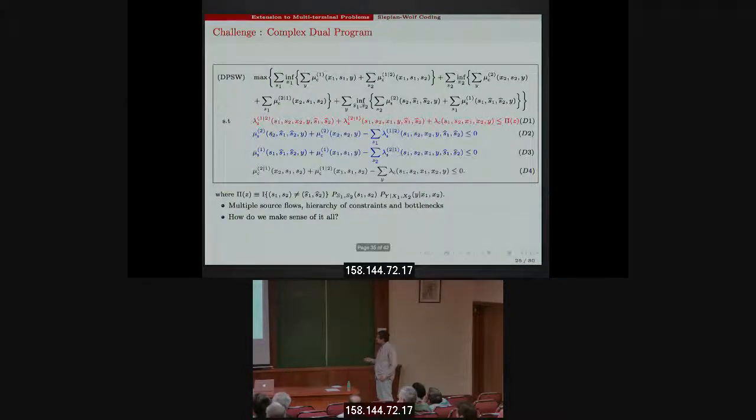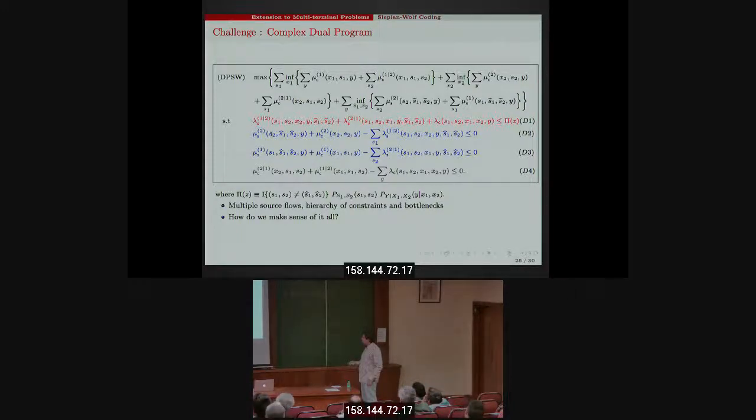To write out the dual problem, it looks extremely complex, but there is hidden structure in all of this. It turns out that the problem has a structure where there is a hierarchy of optimizations happening. There is one decision making at the highest level, another decision making subject to what you decide at the higher level, and so on. So there's some intuitive hierarchy to all of this.